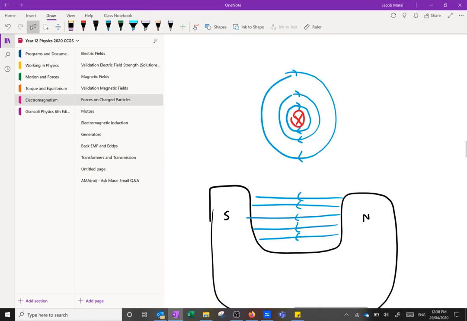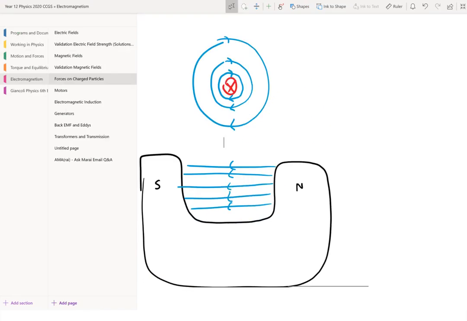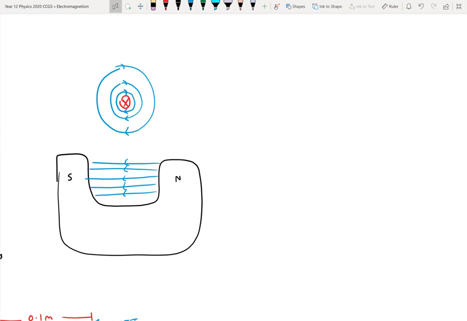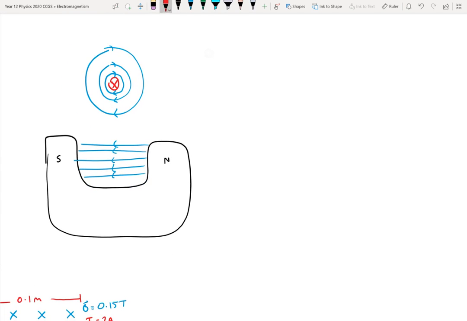Where's my combined magnetic? Here we are. If you haven't already, combine them on your page, please. We'll just draw the wire for now. We don't really need to draw in the bar magnet. Now, one thing that the WACE exam did is they made a loop like that. So sometimes you do see a loop like that. No, sorry, a loop like that.